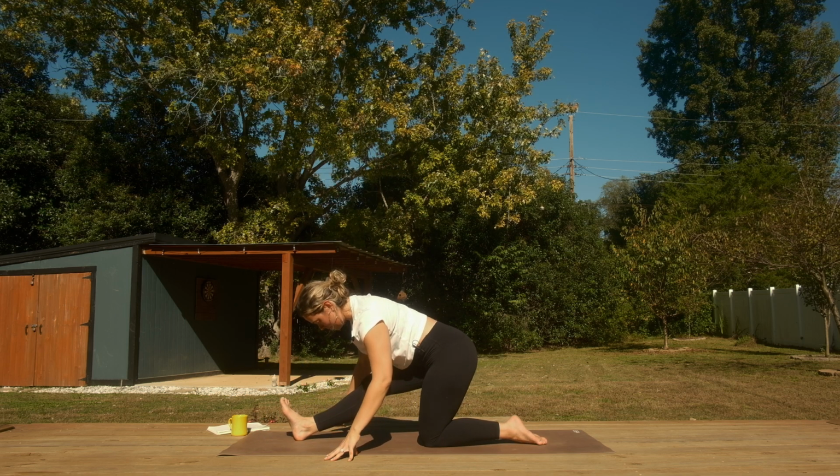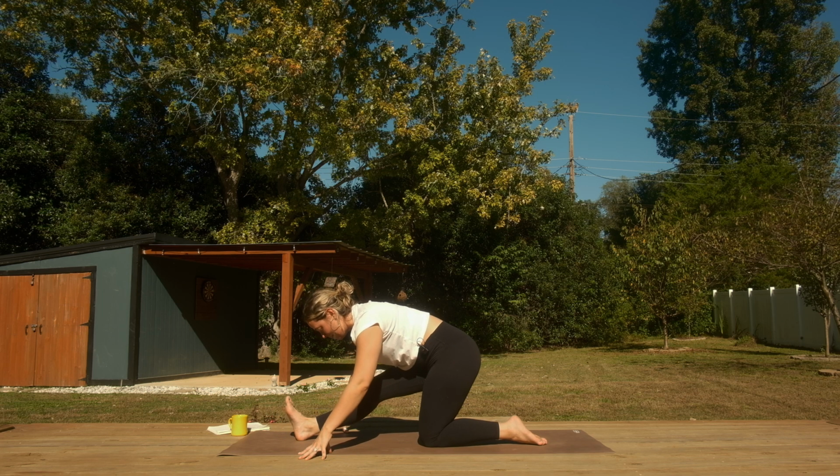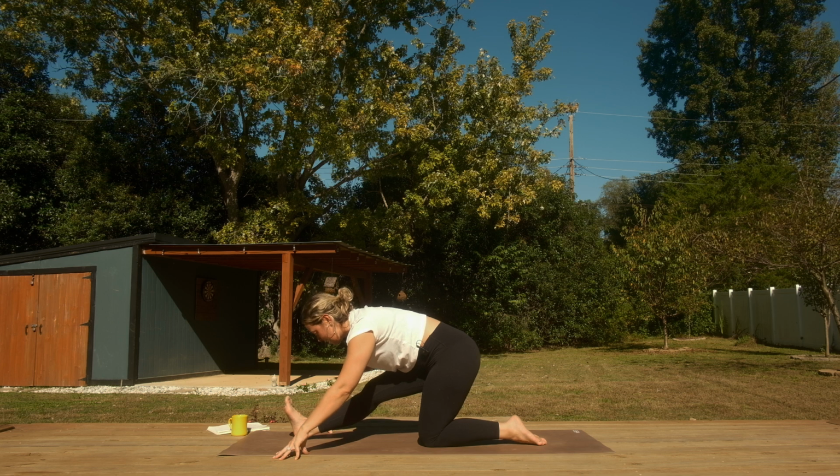Straighten as much as feels comfortable through your right leg. Maybe it's still bent a little bit. Maybe it's all the way straight. And flex your right toes towards your face. From here, we'll take a little drill.